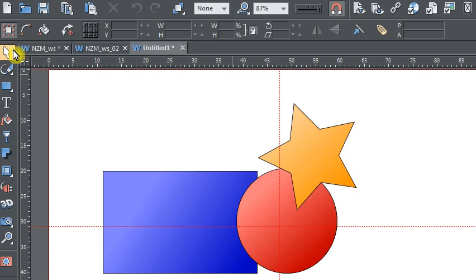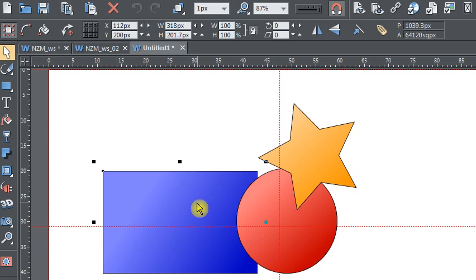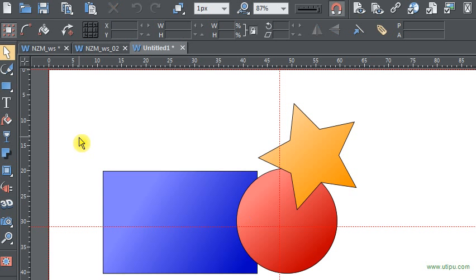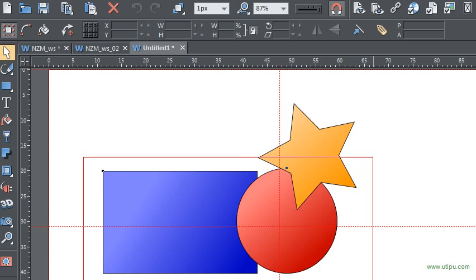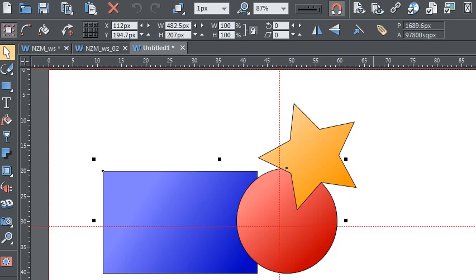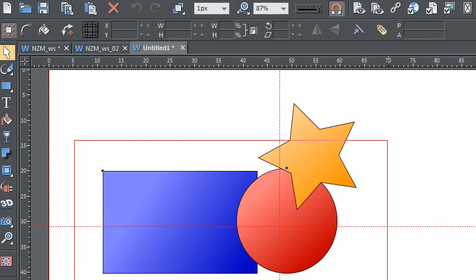Okay, so the selector tool is this tool right here, and just by clicking an object, you can select it. So I'm going to click that object, that is now selected, or I can click that object, that object. You can select multiple objects by clicking and dragging around the objects that you want. Any objects not inside your drag box will not be selected. So if I click and drag like that, I should get just the square or the rectangle and the circle and not the star. You can change that functionality to select anything that your drag box touches. So that would select the star too. But I'm not going to get into that here.